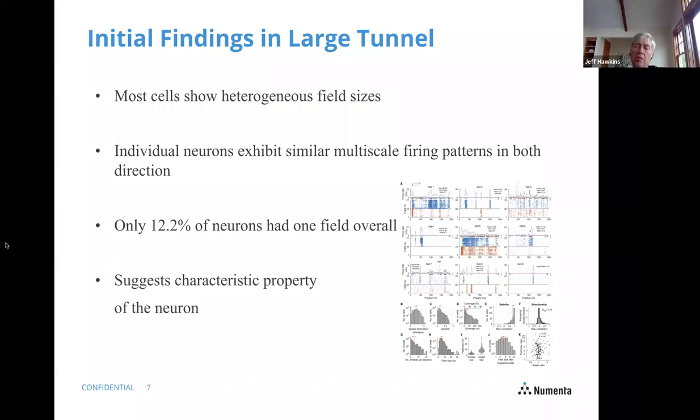No, but I'm talking about sideways. I'm just saying that on a linear track, a cell will encode at one location going one direction, and it will not fire at that same location going the other direction. But in a two-dimensional space, the rat is traveling through that spot and backwards through that spot, and the same cell fires in both cases.